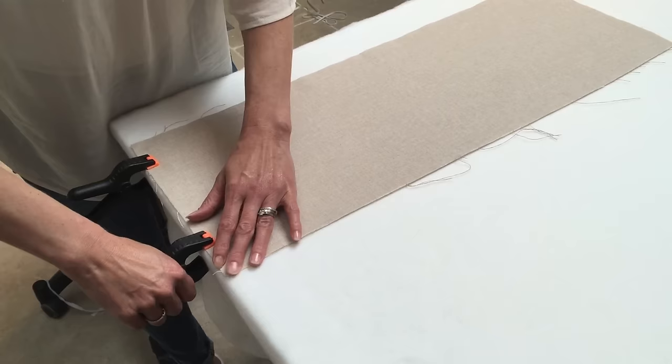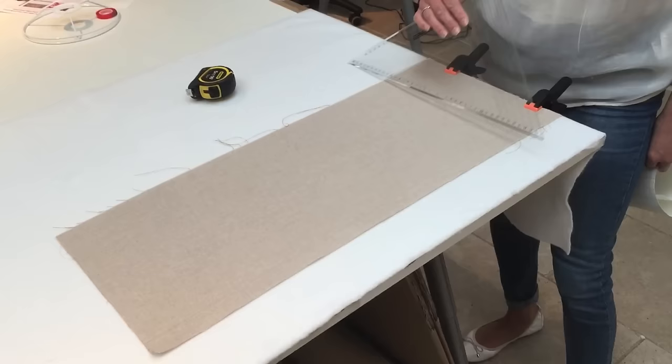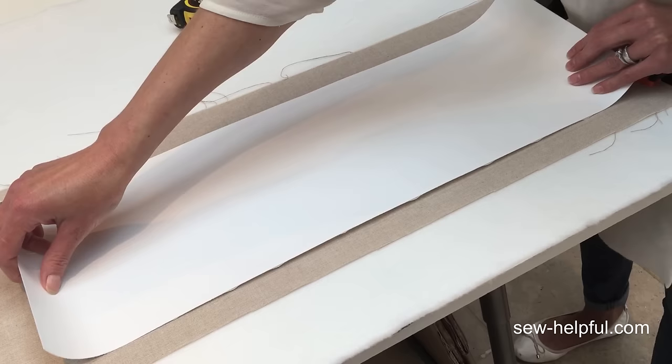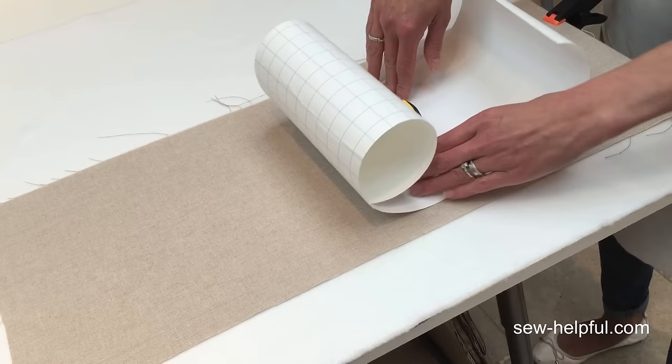I'm now going to clamp my fabric onto the edge of my table. And if you don't have clamps, you can just use masking tape, which is just as good. So just stick your masking tape along the edge of the fabric and stick it onto your table. With the fabric nice and smooth and flat, I'm going to lay the liner down on top and butt the edge up against my pencil line and make sure I've got a nice space all around it. And then just put a weight down on the liner to stop it wriggling around.